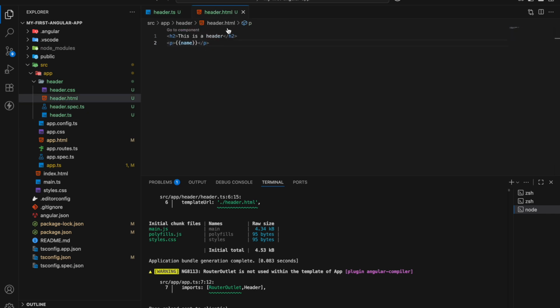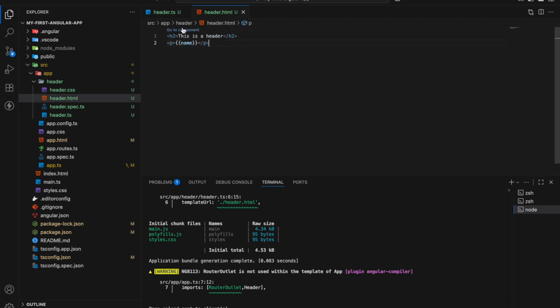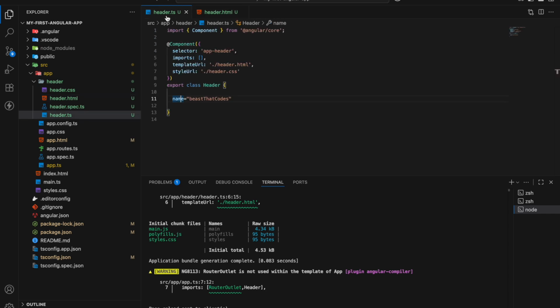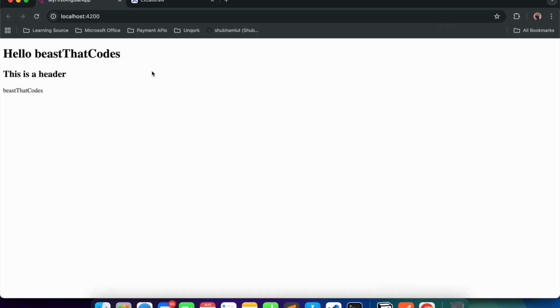So this is a view which is HTML, so we are trying to bind this data on a view part. So that's why this is called a simple data binding, right? And the way we are binding it using the curly braces or double curly braces, this is called interpolation. If you just see this in action, if I refresh, or it's refreshed already, you can see this name, right, which is there.